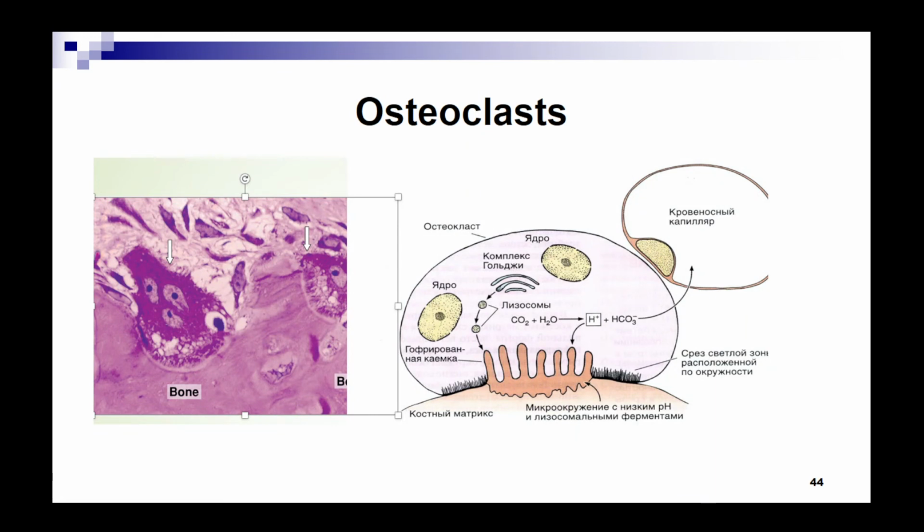Osteoclast composition and structure: we have seen the bone. These are bone components, and this is an osteoclast. 1, 2, 3, 4 nuclei, and we have the resorptive zone. The resorptive zone is visible here. We have seen the ordinary mesenchymal cells here. So this is the picture from intramembranous bone formation.